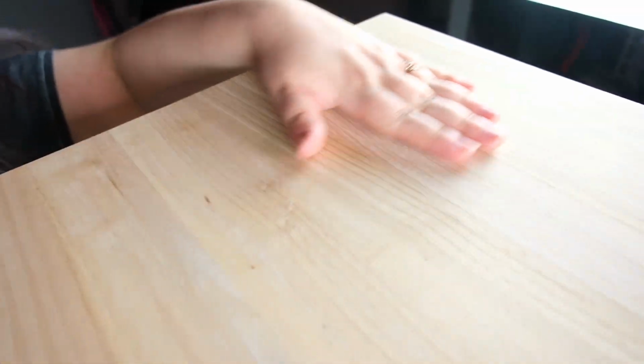So yeah, the unicorn spit is to stain this thing rainbow, and I'm super nervous, so I think what I'm gonna do is flip it over, because the top piece is the same wood as the bottom piece. So if I flip this over, on the bottom I'll be able to test all these different colors and see how I want to do this. I think I'm gonna water them down, because I don't want it to be super obnoxious, very vibrant.